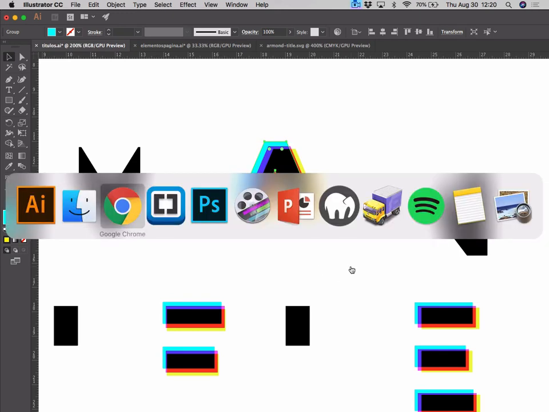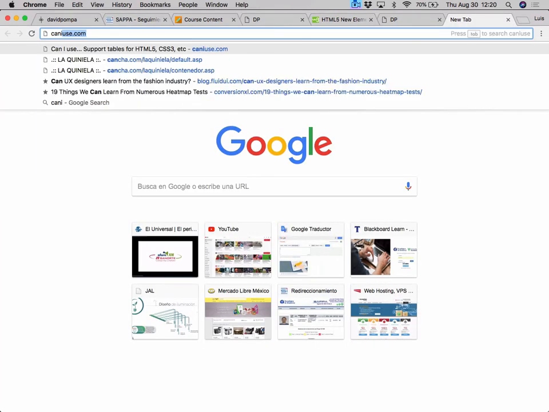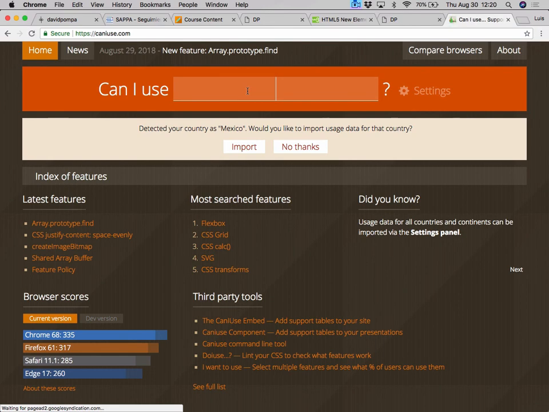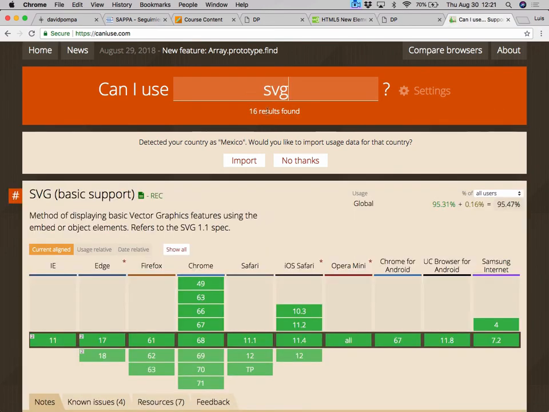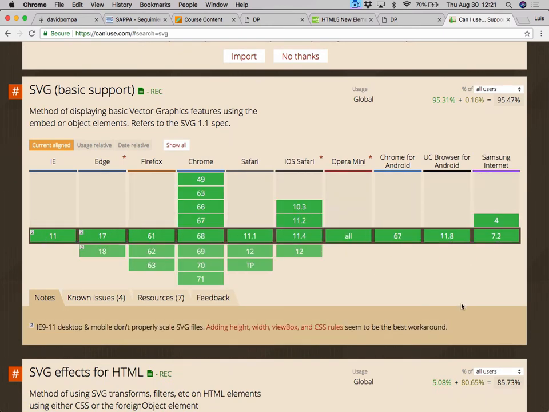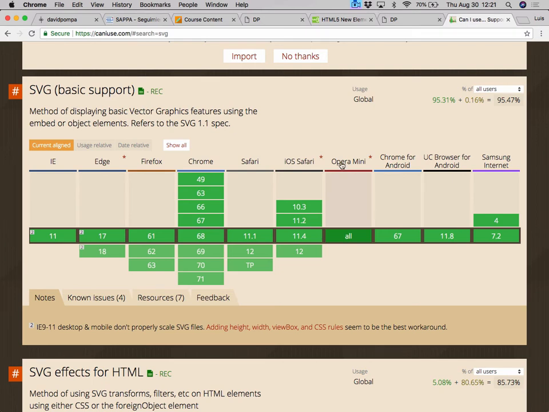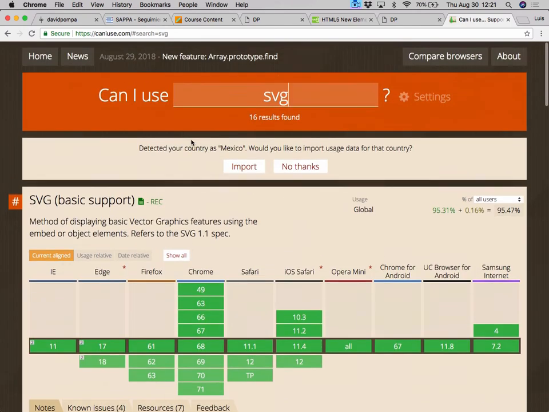Now, anytime you use something fancy and new, you should always be aware of it and check in Can I Use how well adopted it is, right? So we should check if we can add SVGs to our website. And we are pretty covered and pretty safe there, because every single browser out there, even Opera Mini that doesn't play fair with anything, allows you to use SVGs as images, okay?